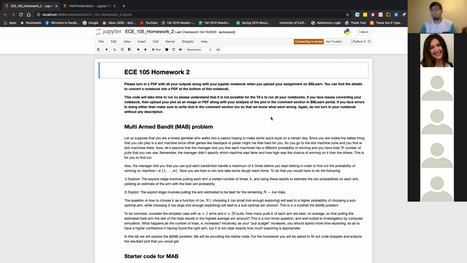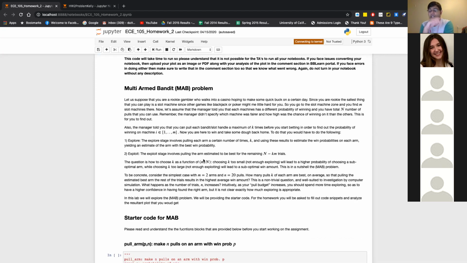Once you have estimated which machine is the best, and when I say finding out, that means we're estimating. Even when we're estimating, we are not sure if that machine is the best one or not. So that is where the objective of this problem comes in. What you have to do is plot the fraction of your wealth achieved. So what is the fraction? The fraction is the wealth that you've achieved by estimating that a machine is best, divided by the wealth that you could have achieved by knowing which machine is the best.